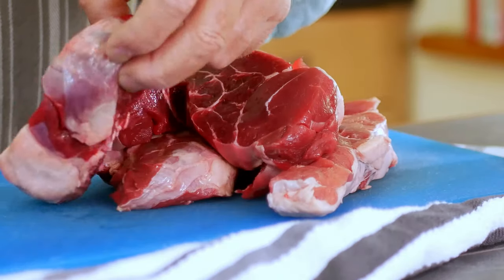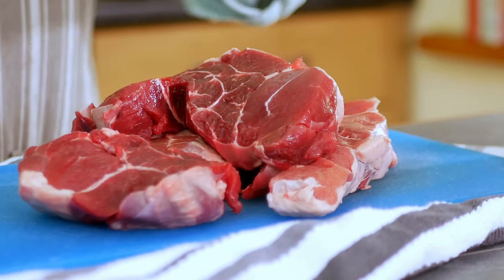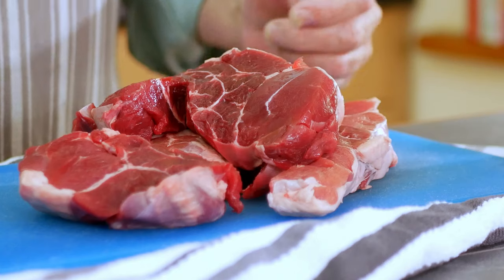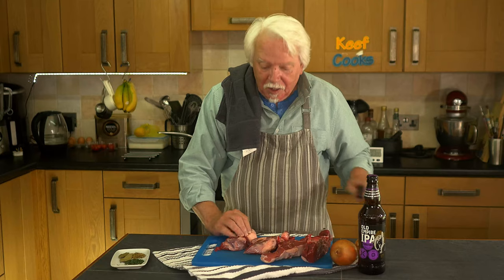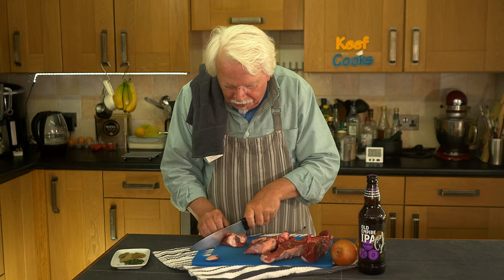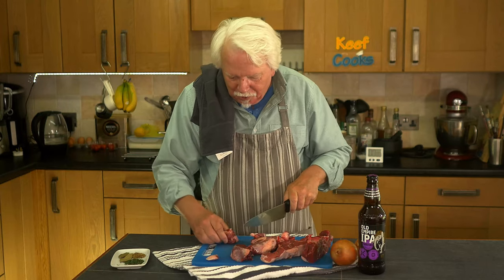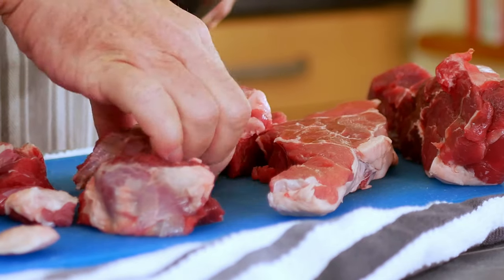So the meat, shin beef is generally reckoned to be the best, followed by skirt. These are cuts that are quite cheap, they're quite tough, so they need a good long cooking time to break down the collagen, which is these lines. I need to trim this of excess fat, not all of it, but a big solid lump like that. Don't need that much. And cut it into slightly smaller than bite-sized pieces. I always say this, you don't want 1-inch cubes of beef sticking up through your pastry.